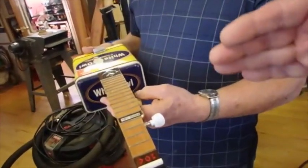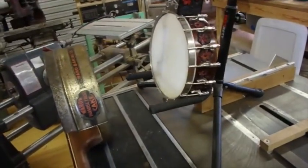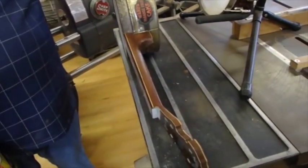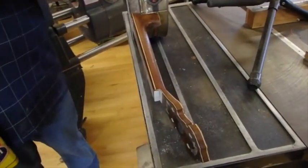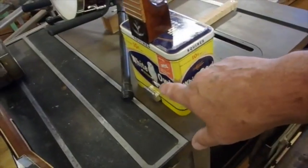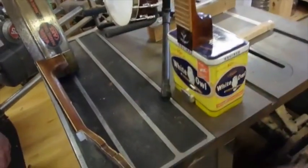A lot of people don't realize that if you count out twelve and then cut it off wherever, these all have to match the length of the overall thing. You have to get that twelfth fret half distance. So that when your string goes to 24, it has that equal distance, and there's a pattern for how far each one of these is apart. I've had people say they'll take a neck and stick it on, but your tailpiece is going to be down past what you have to work with — you have to get it long enough so that it works with whatever string pattern you've got.